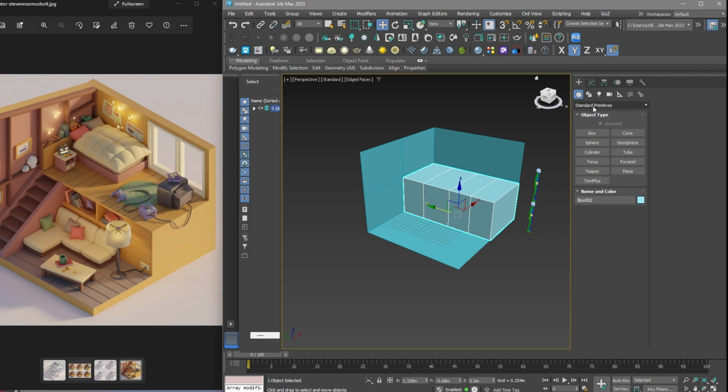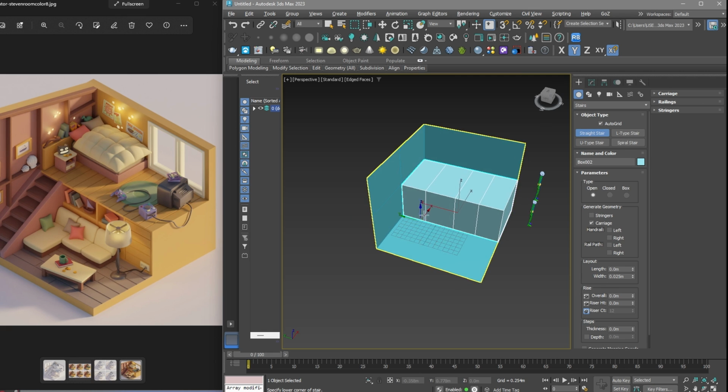Okay, so now we have these 4 compartments here, and next we're gonna go ahead and put some stairs right here. We have some built-in stairs for us to use. So you can just go to here, stairs. Okay, and we'll be using straight stairs.